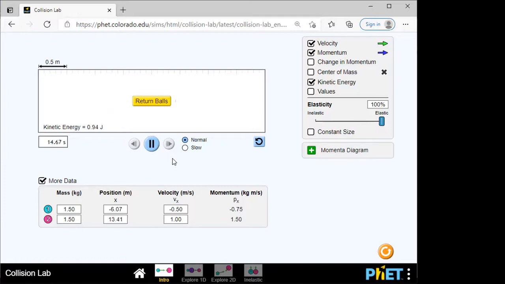It now has negative 0.75. It's been turned around and has a smaller momentum. Ball 2 initially had negative 0.75, and now it has been turned around from negative to positive, and it has a larger momentum. So there's the same kind of exchange, but here they're even exchanging directions.